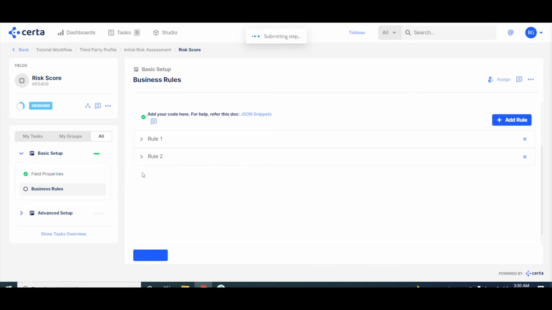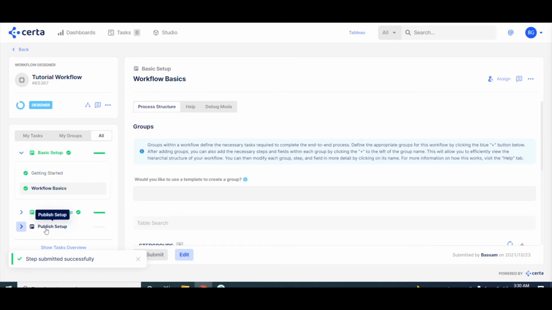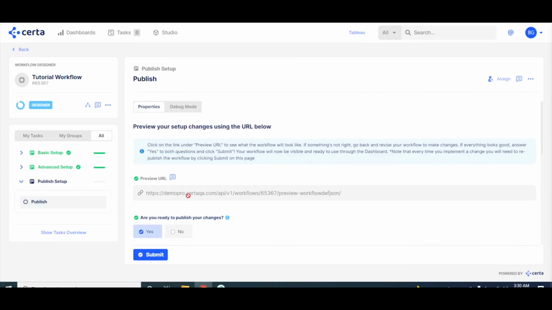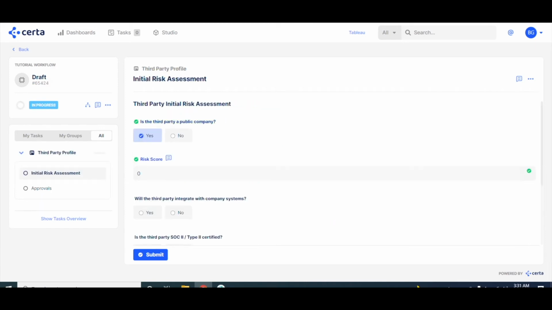Now we submit the field, we go to the main tutorial workflow, and then we publish the setup. So as you can see, now that yes is selected and the risk score is 0, there is a green indicator. If you go to no and the risk score is 5, then there's a red indicator. Depending on how you want to set the indicators, or depending on how you want to set the business rules for inheriting values or changing scores, this can all be modified and configured to each business need.